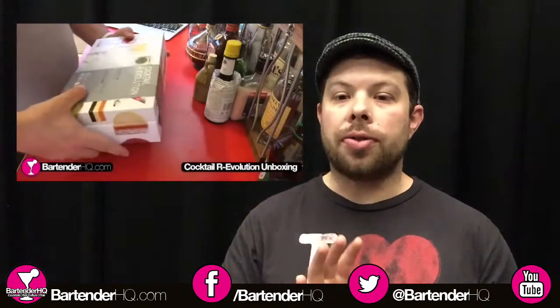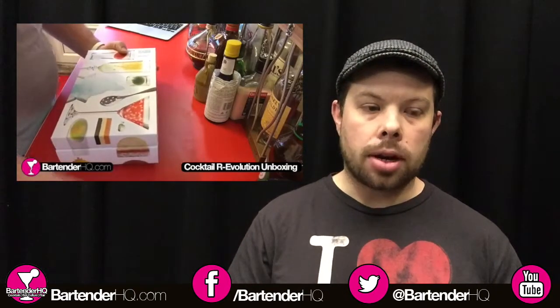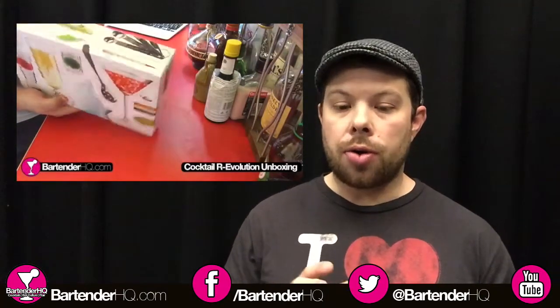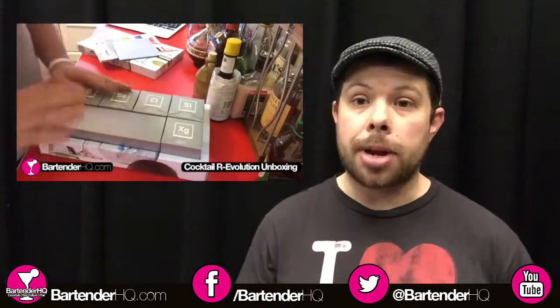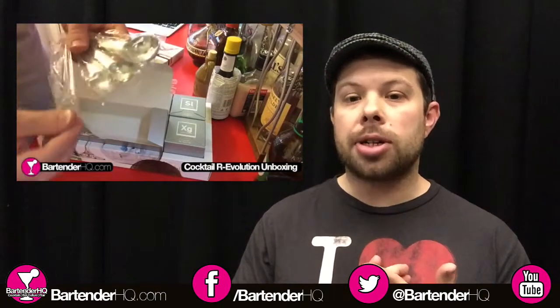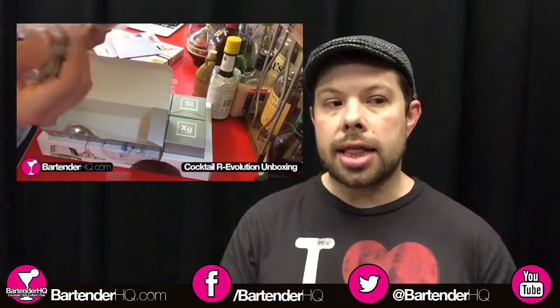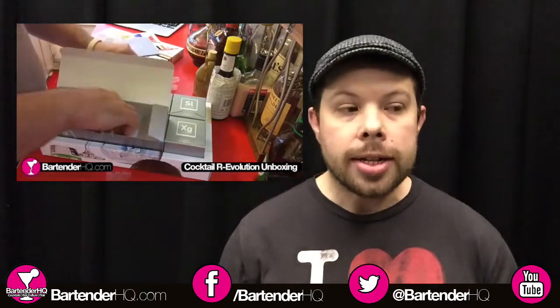But basically, I got hold of the Molecular Mixology kit. Now, this is from Lakelands in the UK. They're available all over the world, and basically what you're going to get inside is a package of five different substances that you can use to make cool molecular mixology drinks. You're going to get the tools that you need, so you're going to get your little measurement spoons, your slotted spoon for any spherification stuff that you're doing, for stirring stuff. You also get in there some pipettes for if you're doing any regular spherification, caviars, that kind of thing.